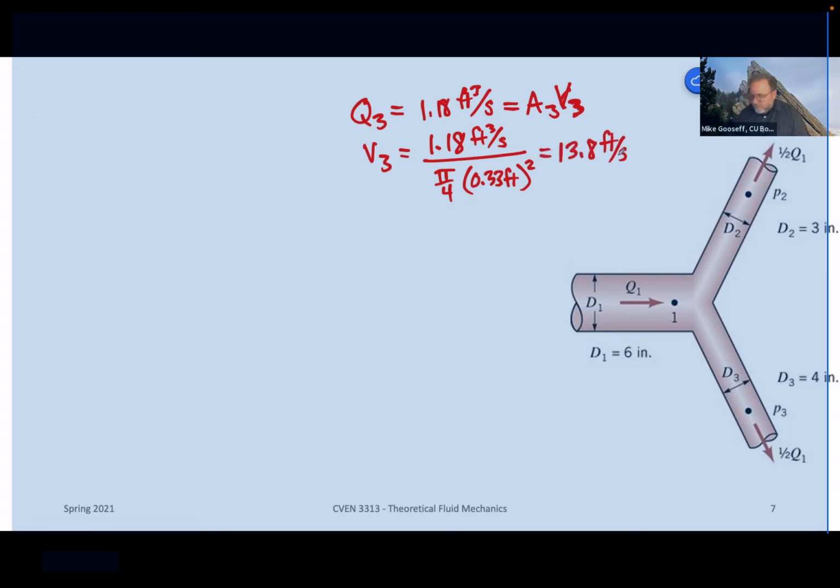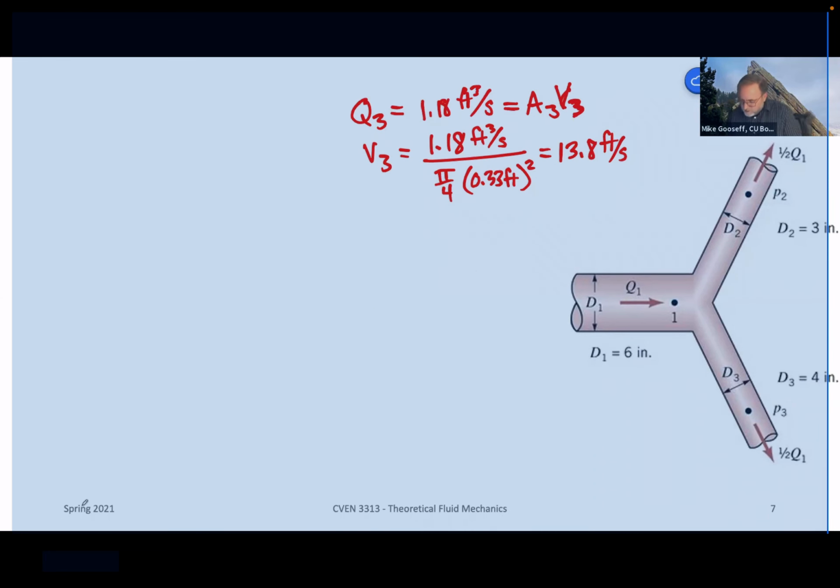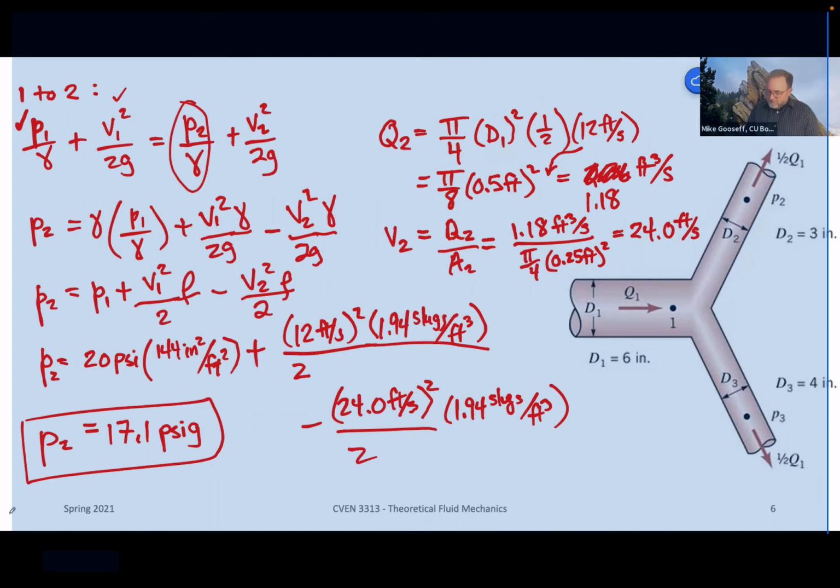Okay, so a bit higher velocity, which makes sense, right? Just a quick gut check. We calculated, hey, wait a minute. Nope, that's the wrong direction, isn't it? We calculated V2 is 24. Where did I go wrong here? Maybe I should check my 24 here. Am I going to be missing something? Let's see.